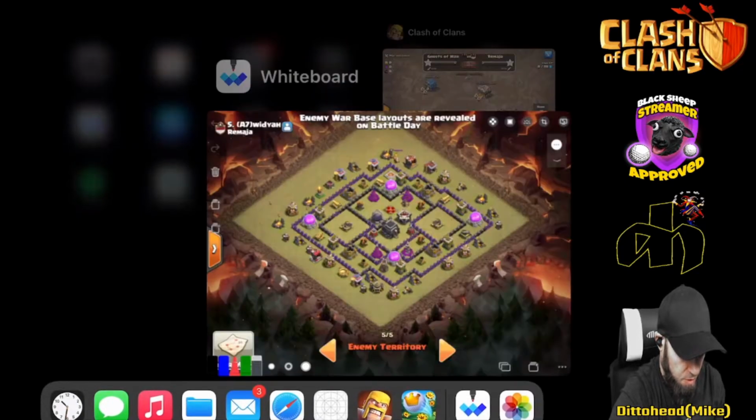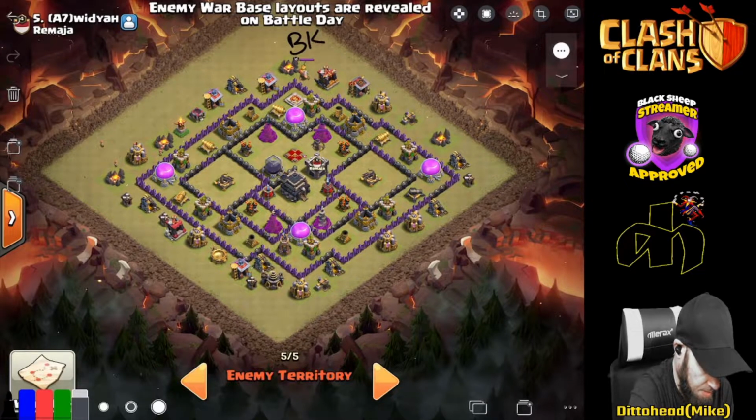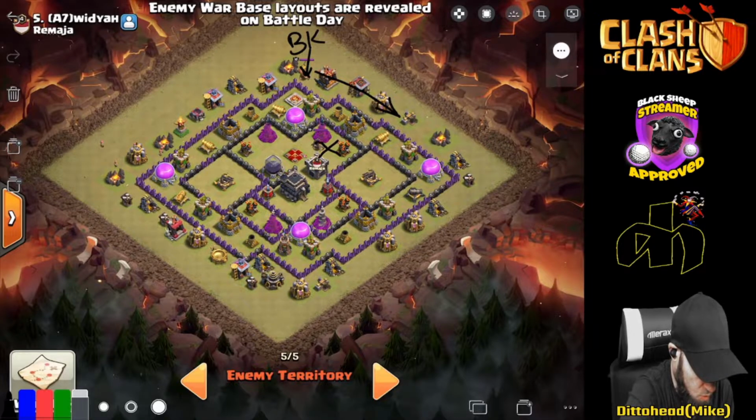But we'll start off with a game plan here. So this is my thoughts on this base with my Town Hall 8. What I'm going to do is send my BK, Barb King, in to take out this Barb King and run down this way as much as he can. I'm going to do mass drag, zap drag, basically. So I'm going to do a zap here to try to get the queen and the air defense, a zap here to get the air defense in this sweeper.